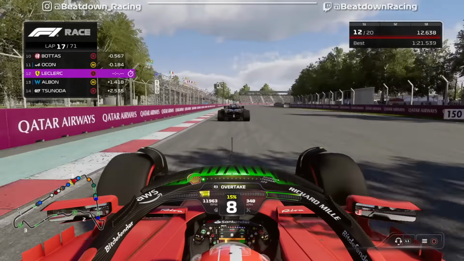That's Gasly ahead. Less than a second separates you. They're on old mediums. Their tyres are 16 laps old. Okay, we think they've got two stops remaining. Your last lap time was 1 minute 24.7. You're gaining by 2 seconds a lap. Amazing.